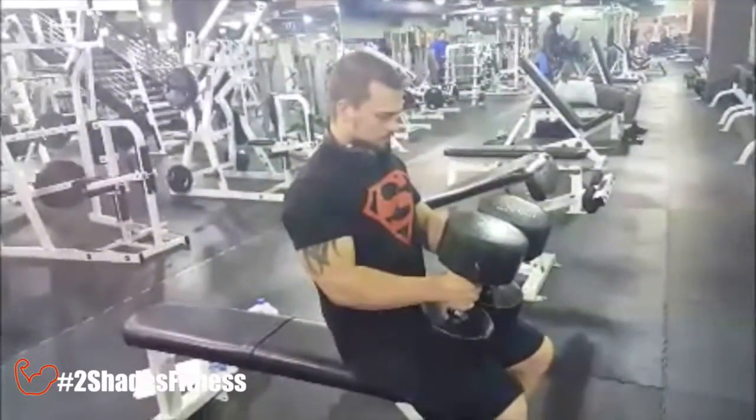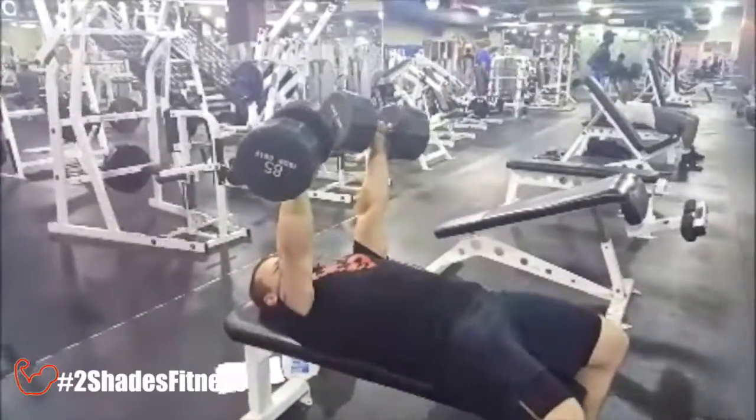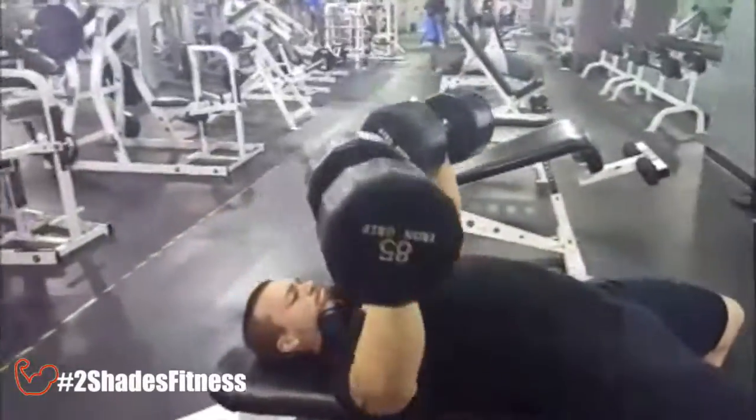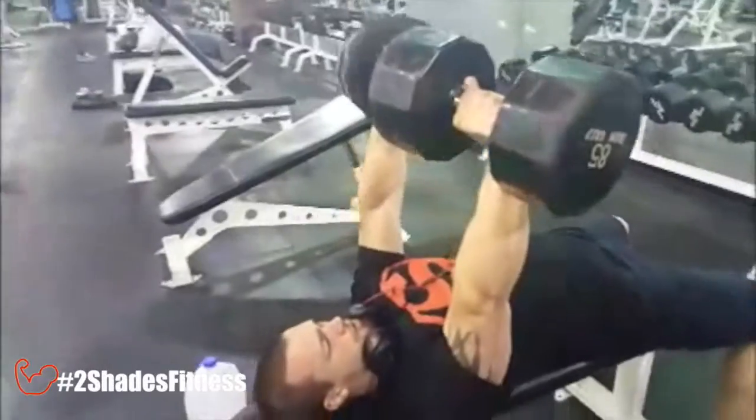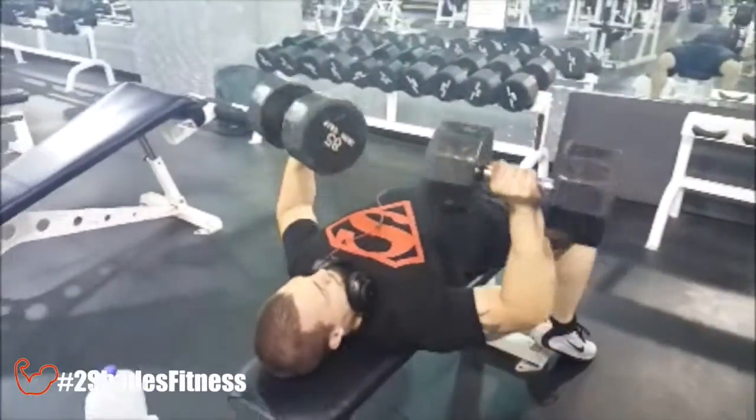Set three. Ready to hit it. Bumped up the weight a little bit more. A little less challenging than we had anticipated. So if that's the case, don't settle for less. Keep pushing.